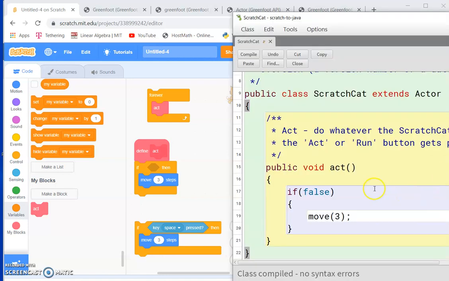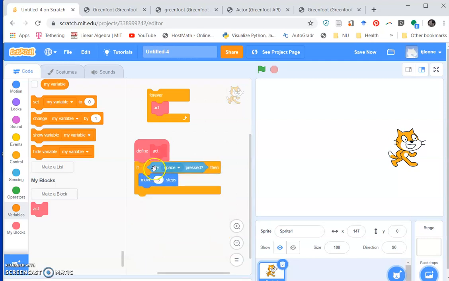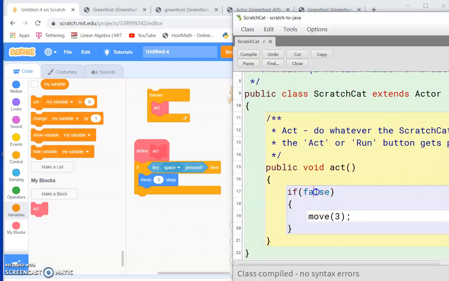Okay, so in the last video we were looking for what we could use for the condition here to check to see if the key's pressed. In fact, I'm going to get rid of these blocks and just stick this back. So we want this condition here, and we saw the only blocks that can fit in here have angle brackets. The only thing that we can put inside of the parentheses in Java is some expression that evaluates to either true or false.